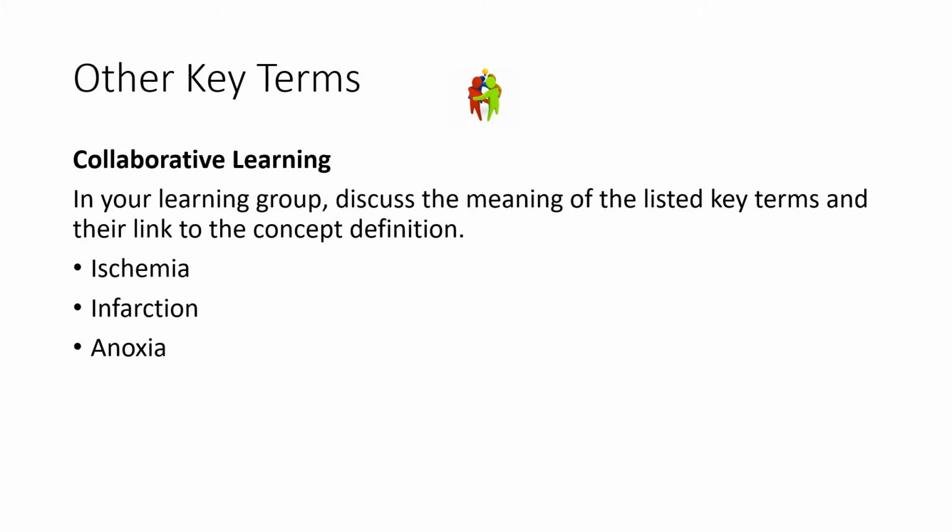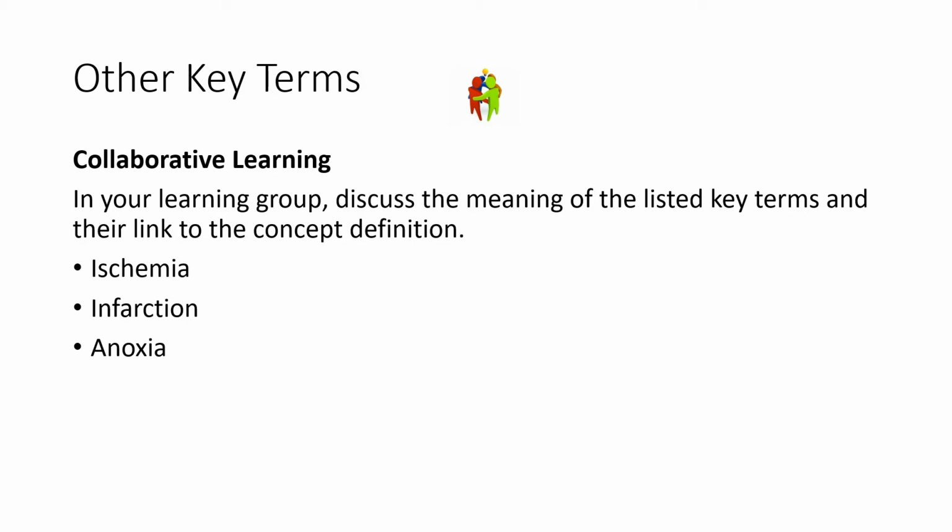So some key terms when we're talking about perfusion. Ischemia, that means lack of blood flow, and it can be and is typically temporary. When we think about somebody who is having angina or chest pain, that is ischemia to the heart. They don't have good blood flow. Either they have blocked coronary arteries, they have a constriction in their coronary arteries, they just don't have enough blood flow, and the coronary arteries are not perfusing the myocardium.